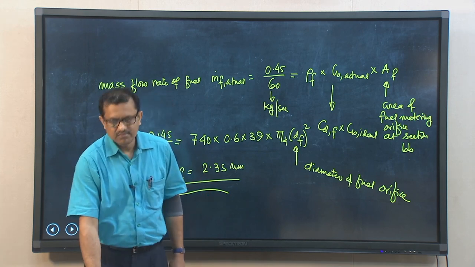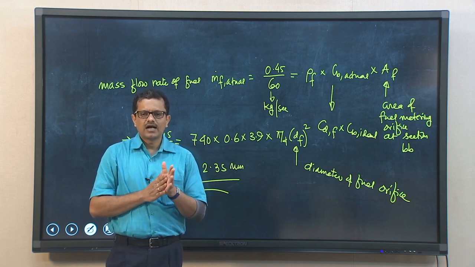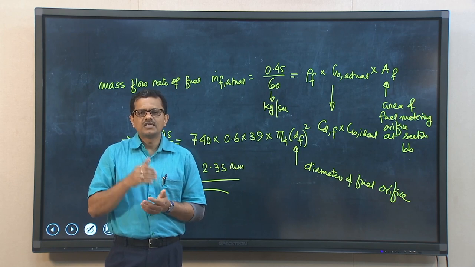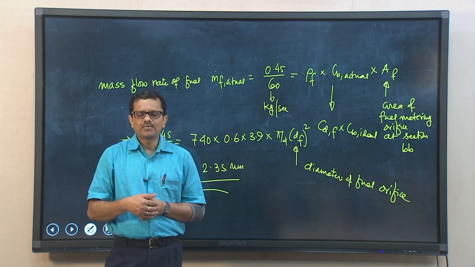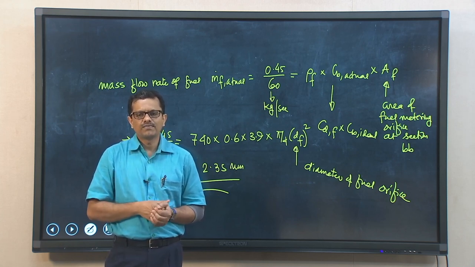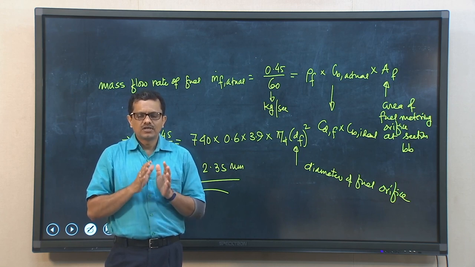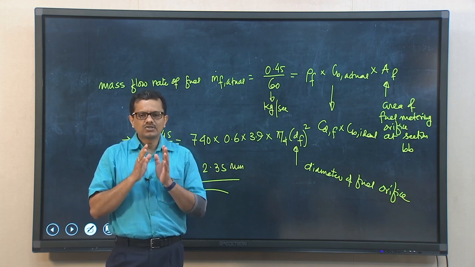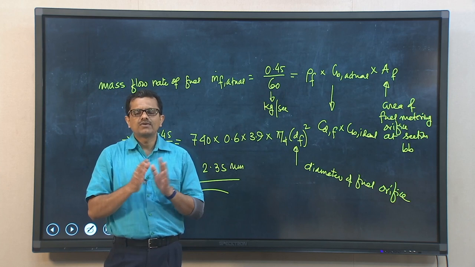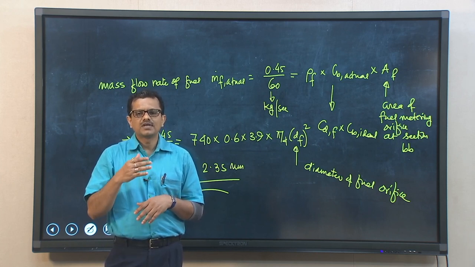So, to summarize today's discussion, we have discussed the limitations of a simple or elementary carburetor. Identifying those, we have discussed that a designer should consider all these issues for the design of a modern carburetor. Then we have solved one numerical problem for the calculation of stoichiometric air fuel ratio considering a generic formula of fuel. And lastly, we have solved another problem wherein, knowing the mass flow rate of fuel and air, we could calculate the diameter of venturi at section BB and also the fuel orifice diameter for a flow of a certain quantity of fuel for a given pressure drop.